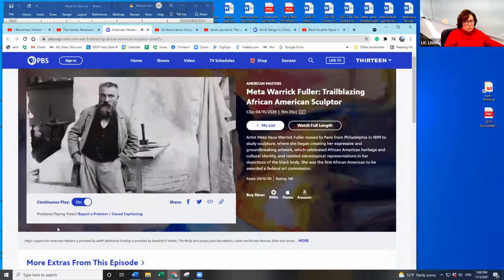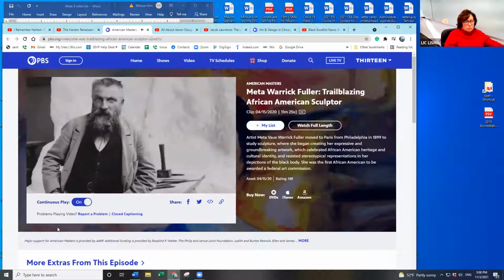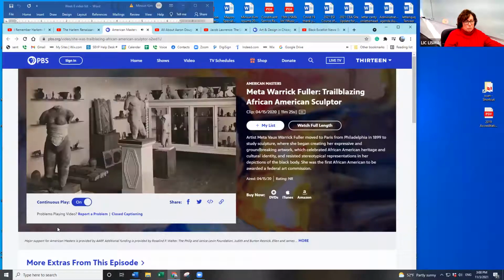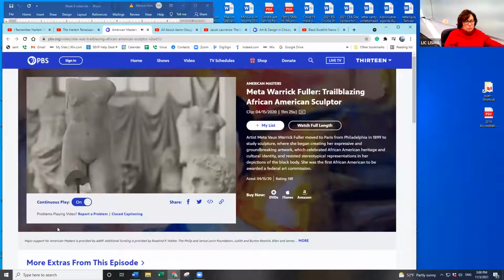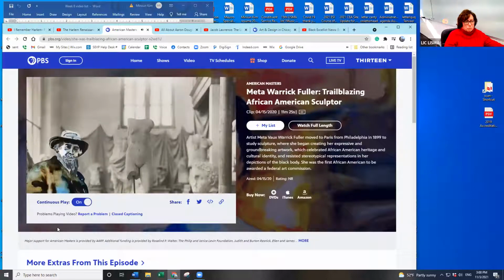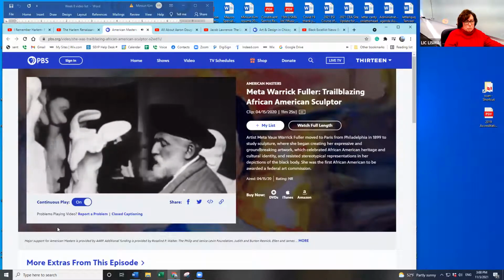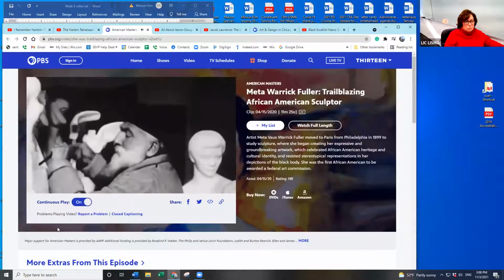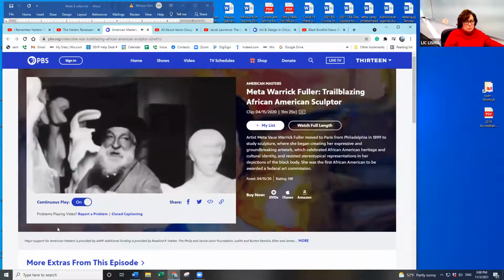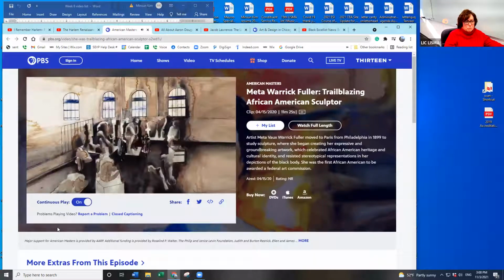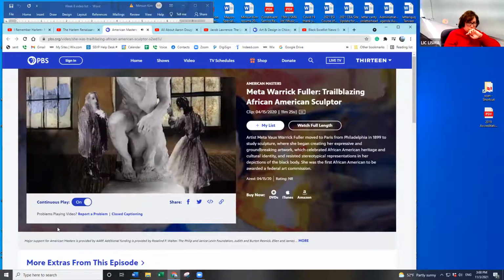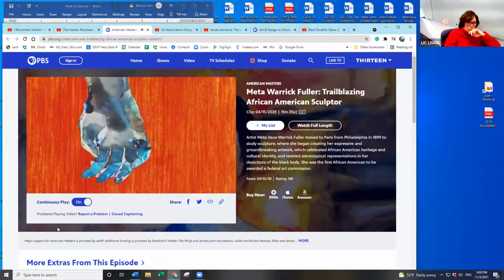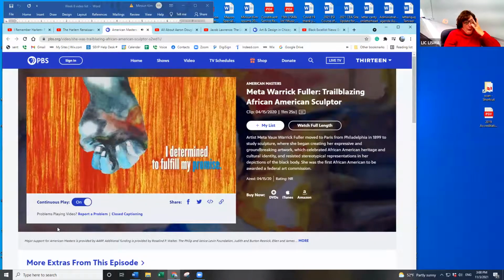In Paris, Warwick Fuller also met leading sculptor Auguste Rodin. He takes her around his studios. She sees his plaster casts of body parts, and she is floored by this experience. He is downright influential on her work. That interest in the interior life, but also in the artist's hand being present in the materials, is something she fully understands from Rodin. Rodin is a master of them all. My heart went out, and with clenched fists, I determined to fulfill my promise.